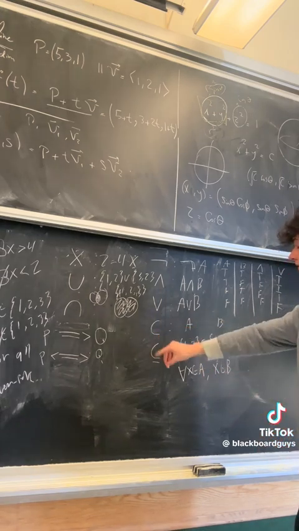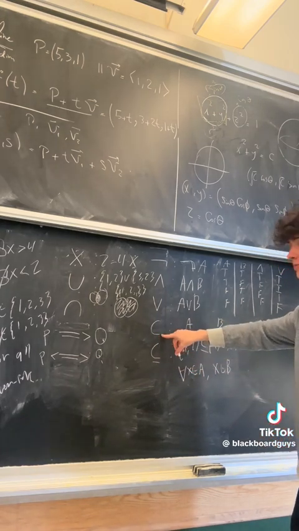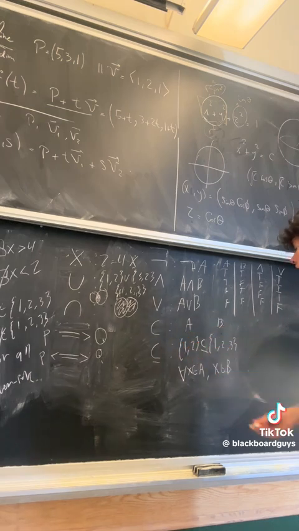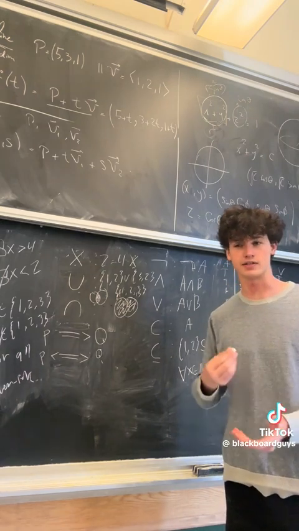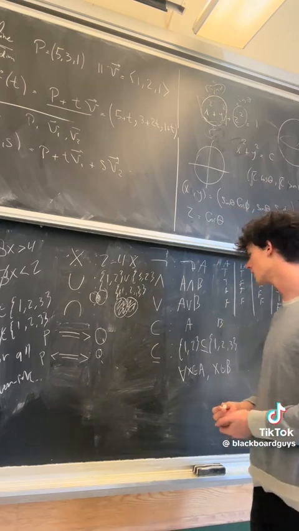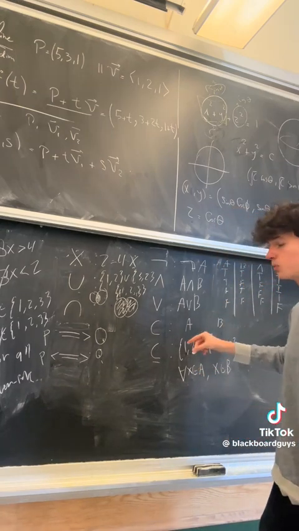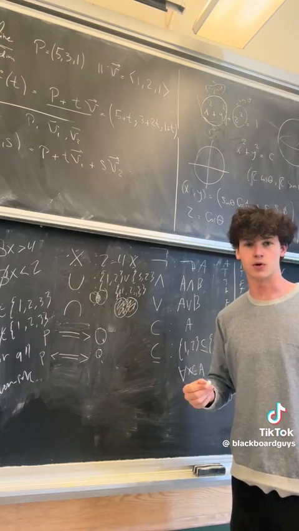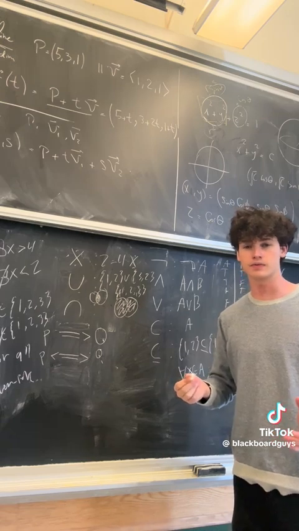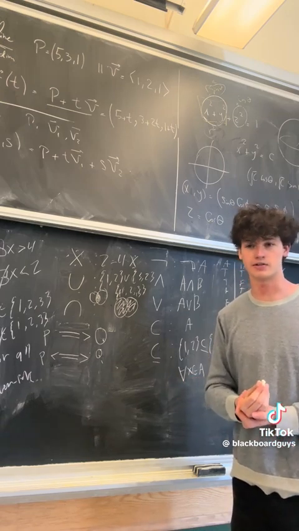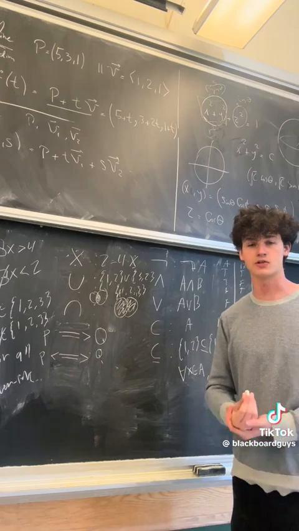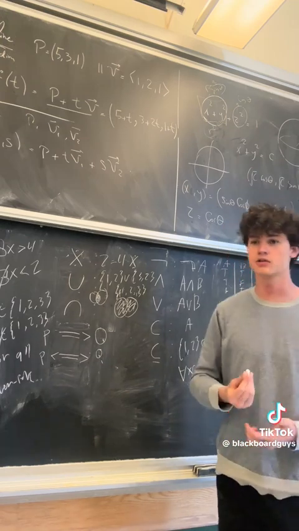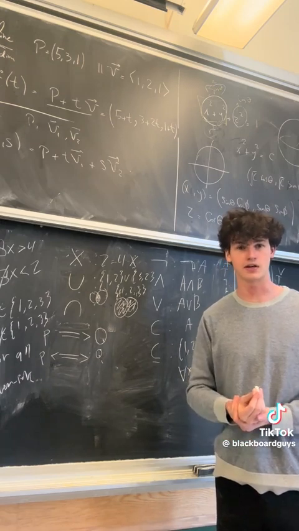And then this, with the little line under it, just means a subset, but this means a proper subset. So I think I got that right. I hope I got that right. I don't know, I always get confused. But a proper subset is just where it's not the set itself and it's not the empty set. So the set {1, 2} is actually a subset of the set {1, 2}. Any set, the set itself is also a subset, if that makes sense. So {1, 2} is a subset of {1, 2}, and the empty set is also a subset of {1, 2}. So a proper subset is not the empty set, and it's also not the set itself.